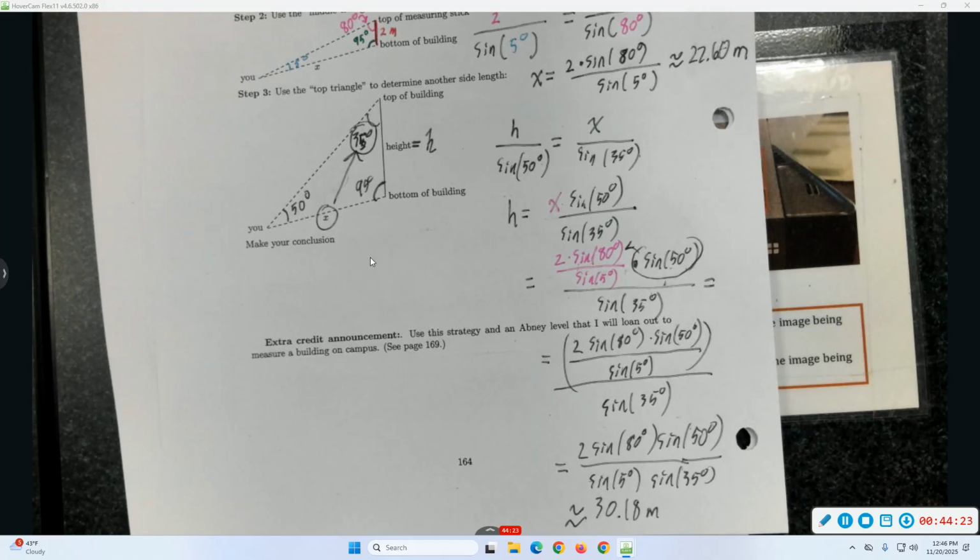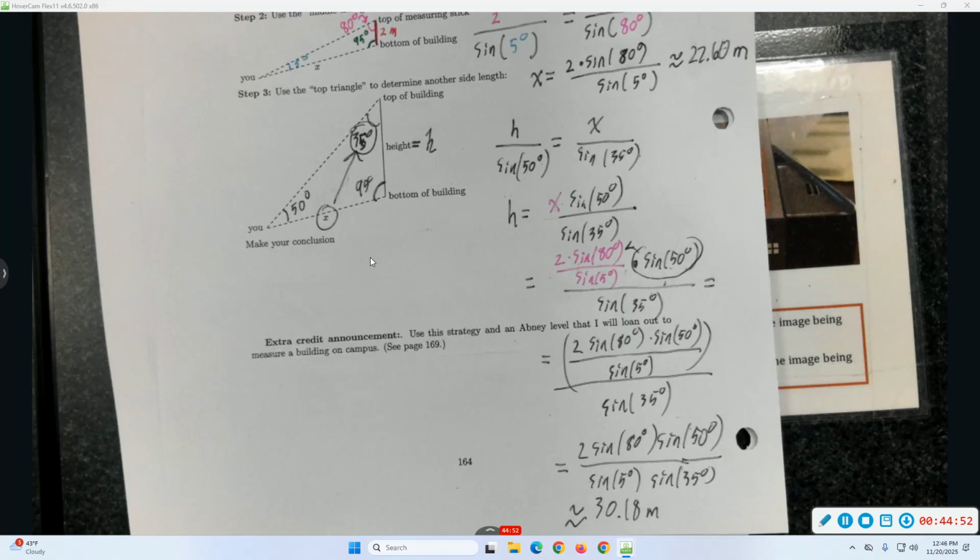So come by my office with a friend, or at least someone you can stand walking with. One of you is going to stand by a building on campus with the tape measure out to a fixed height. The person with the Abney level is now going to measure the angles, just as in this example. I guess the tape measures I have are all in imperial units and not metric, so you won't be in meters, which I find aesthetically displeasing, but what I bought were the cheapest tape measures that money could buy.